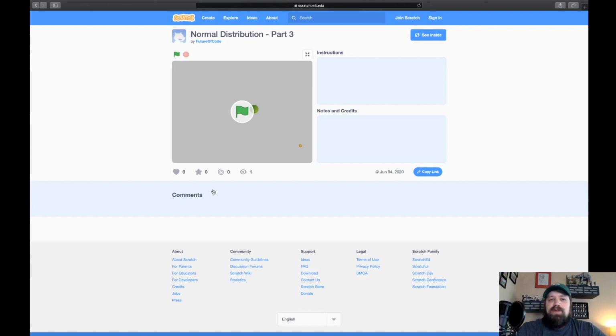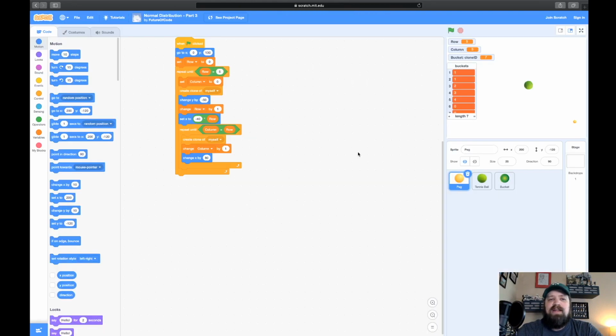Now this is where you're going to actually go ahead and remix it. Up in the top, once you're signed in, there should be a box here that says remix. Go ahead and hit remix. Remix is going to allow you to make changes and save them back to your account. If you try to work on this on Future of Code's account, you are obviously not signed in as that person. It's not going to save any changes you make, so when you close Scratch and open it back up, everything you've done will be lost. So make sure you hit that remix button. Once you've hit that remix button, let's go ahead and click the button that says see inside and take a look at the code here.